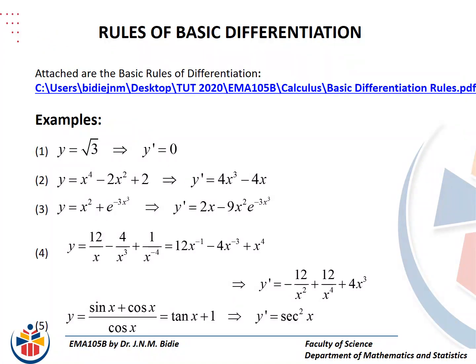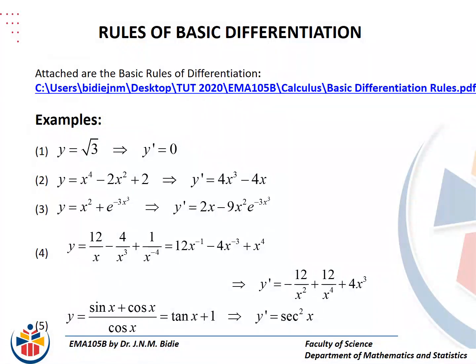Now we go to the rules of basic differentiation. Remember, in the previous slides, we were using the definition of the derivative, which is the same as finding the gradient or the slope of a tangent. Now, we're using the rules of differentiation given in the table that I've attached here.